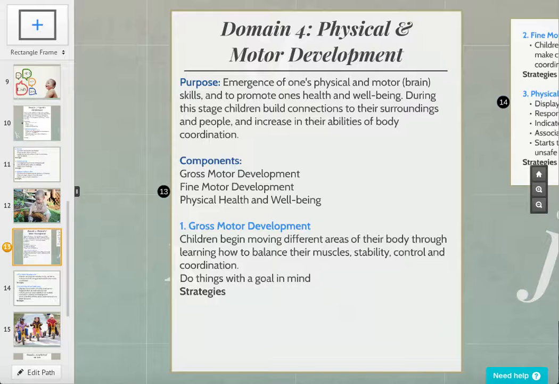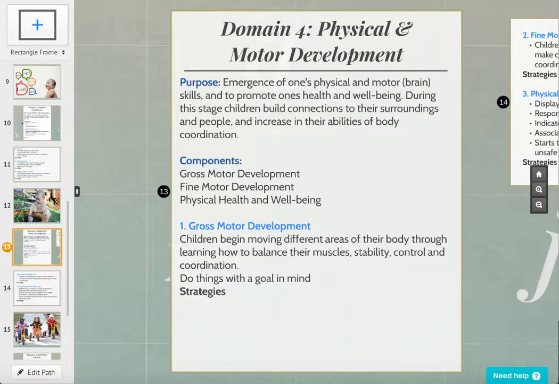Strategies for this as an adult or caregiver would be, for infants, you can place them on the floor so that they can begin building muscles and they can begin trying to do things like turn over. When children can move and begin walking, you want to give children space for roaming and exploring different areas of the room to continue building that gross motor development, which also could be exploring different environments like going outside to a playground, which for toddlers is another one. We can take them outside to a playground as a strategy.